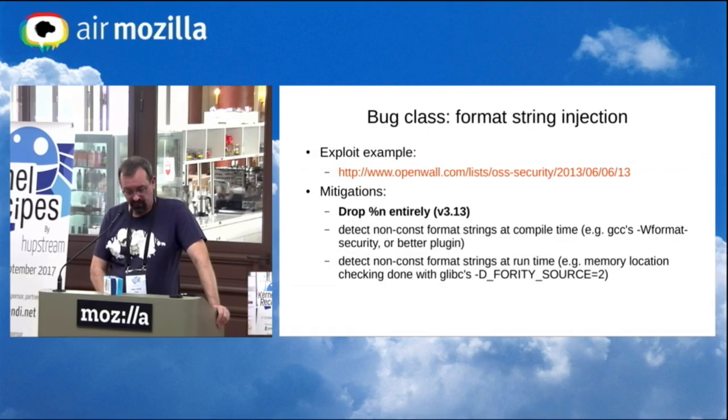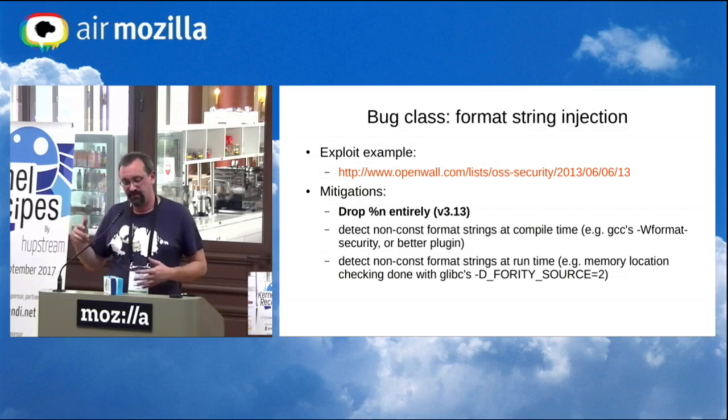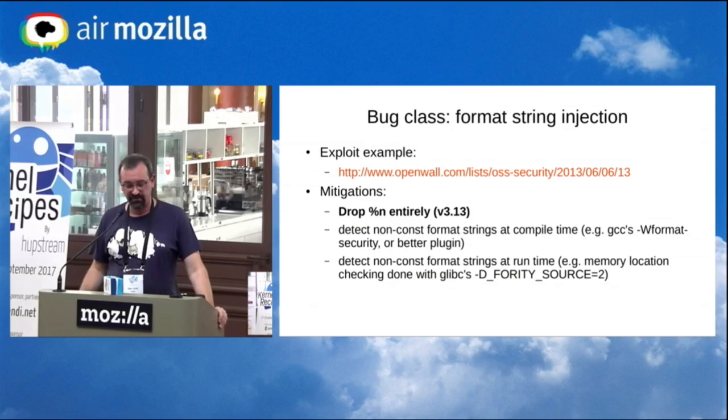I always have to mention format string injections. The worst of this was fixed a while ago in 3.13. The percent %n format thing would let you turn a format string injection into a write primitive, so you could actually write memory using %n. So we worked to just get rid of the kernel's entire use of %n and then drop it from the format specification. That downgraded the entire class of bug from writable exploitation to just information leaks. But we can actually improve the information leaks as well.